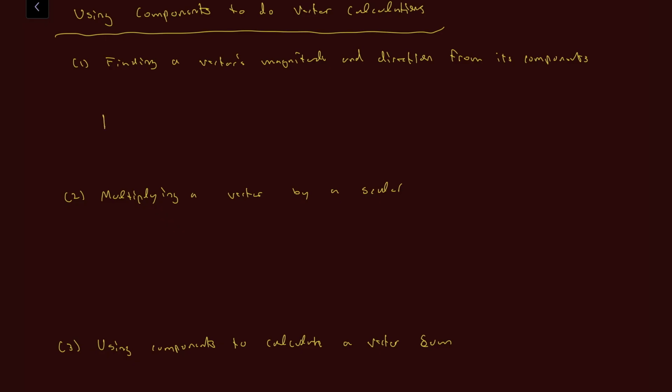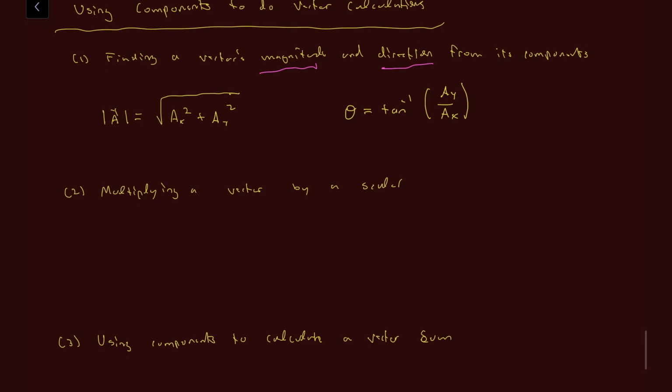When we use magnitude, this is something we've actually already covered before. The magnitude of a vector is equal to its components squared, added to one another, and then under a square root. That's just the simple Pythagorean theorem applied to a vector. Now let's talk about the direction, which we've also already done. That is simply the identity that theta is equal to the inverse tangent of the opposite over the adjacent. In this case, that would be A y divided by A x. Simple things. We've slightly worked with them, and we'll work with them some more.